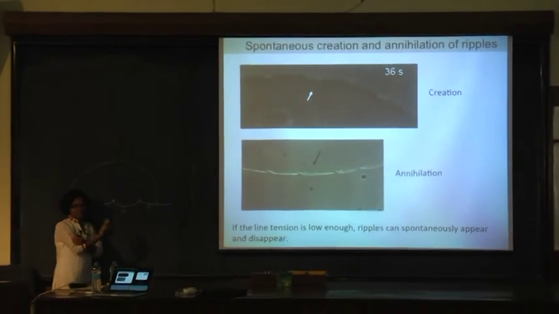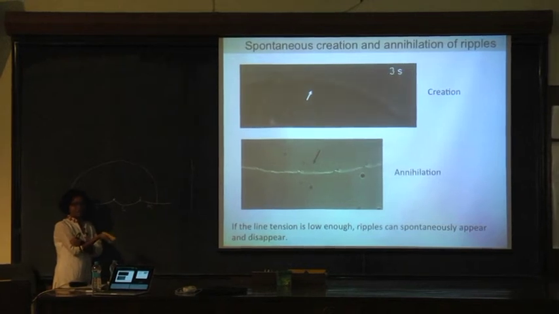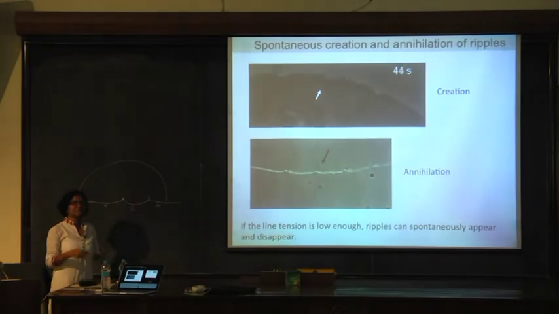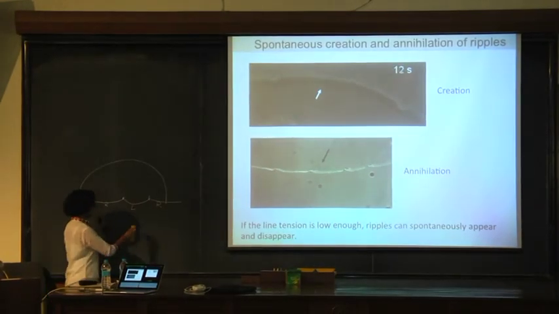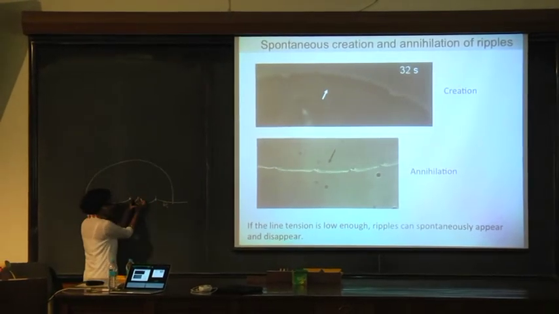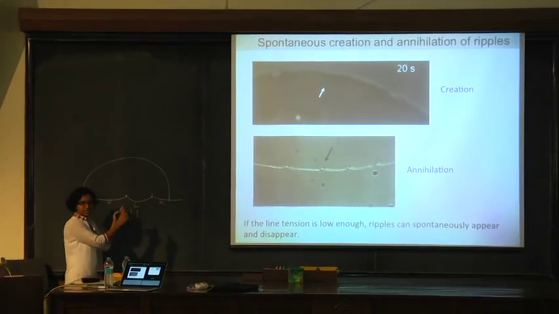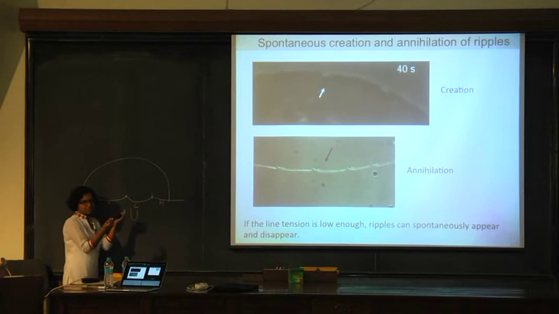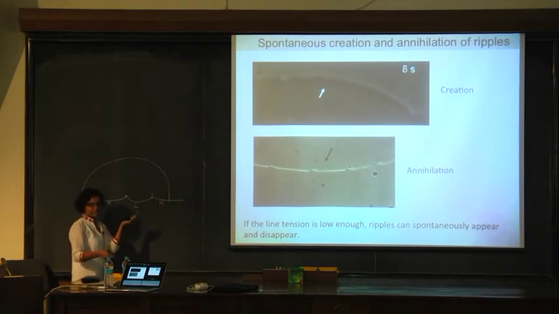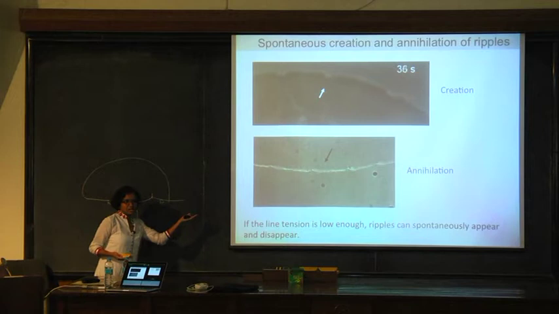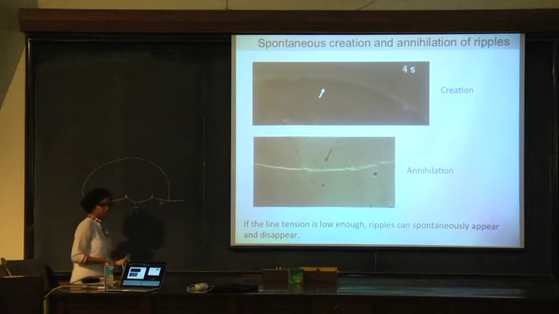Most of the data that I've shown you is in the high line tension limit, where that's not, or actually, the high bending rigidity limit, meaning if you want to bring these two points close, then this part has to bend quite a bit. And the bending rigidity scales with the rod length. Most of the data that I've shown you was for a rod length of about 0.8 microns, and this spontaneous data is at about 0.4 microns, so half the rod length.